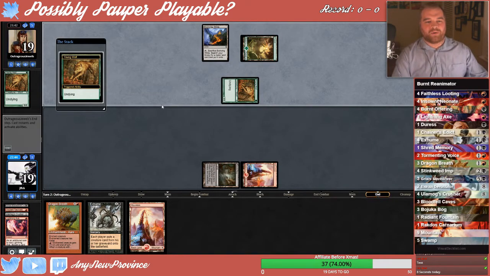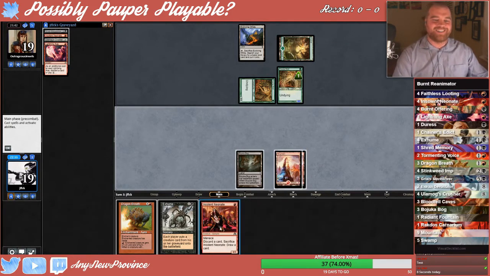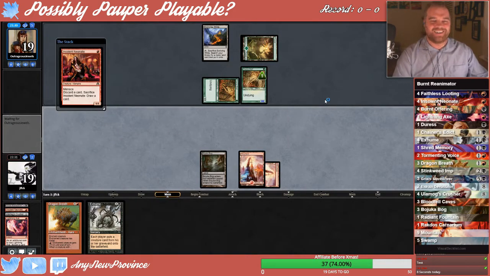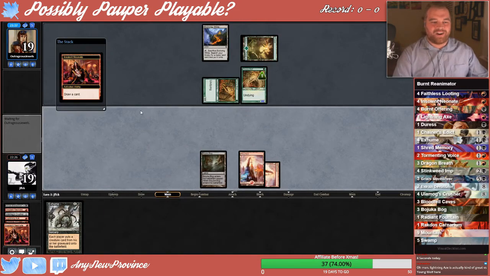The Young Wolf comes back, but we're not really too upset about that. There's another Neonate. Oh my goodness. Okay, let's do this. Oh, this is going to be awesome. Play out Neonate. Sack Neonate. Discard Dragon's Breath. Draw a card.